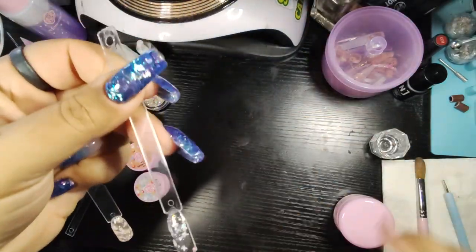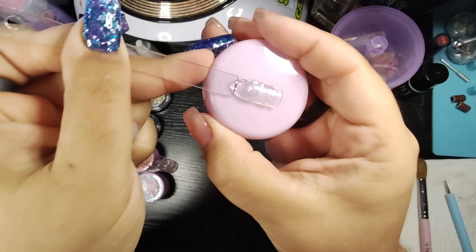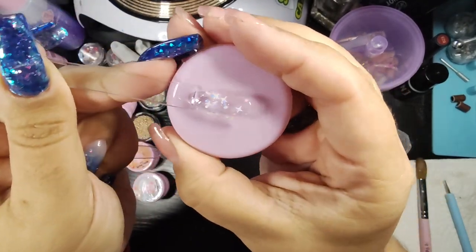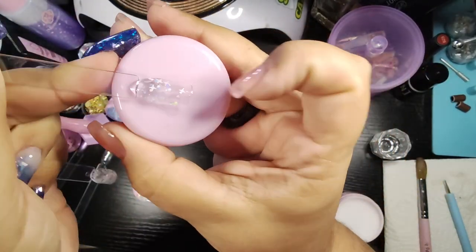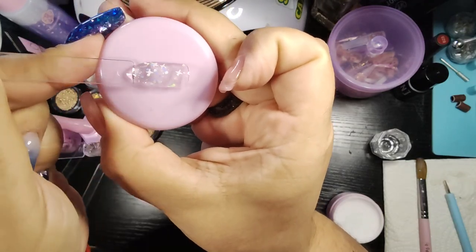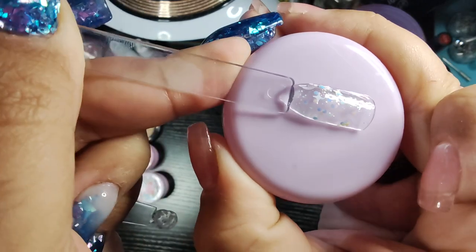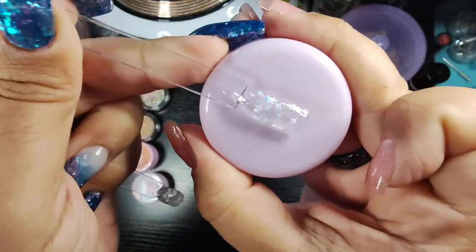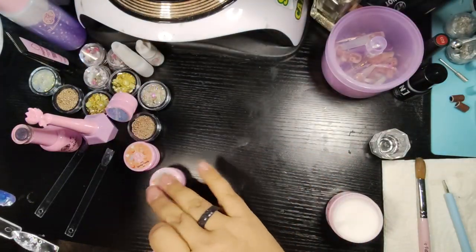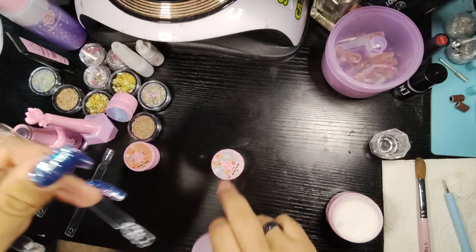Alright, so let's do... Can you see it better under this? I really want you guys to see the shapes. So this one has little stars. This one's very springy. It has a lot of pastel kind of glitters. Oh, it's very cute. So this one was spring SP03 spring candy.